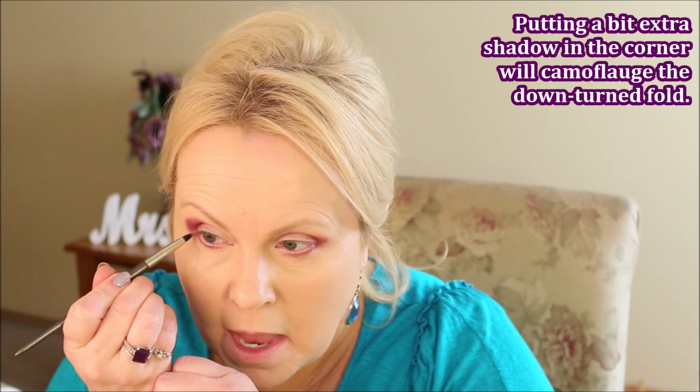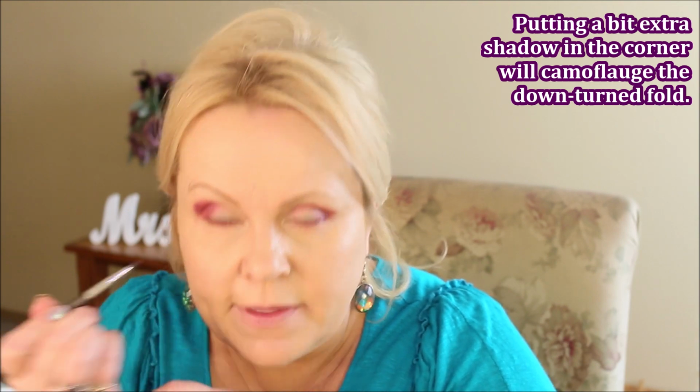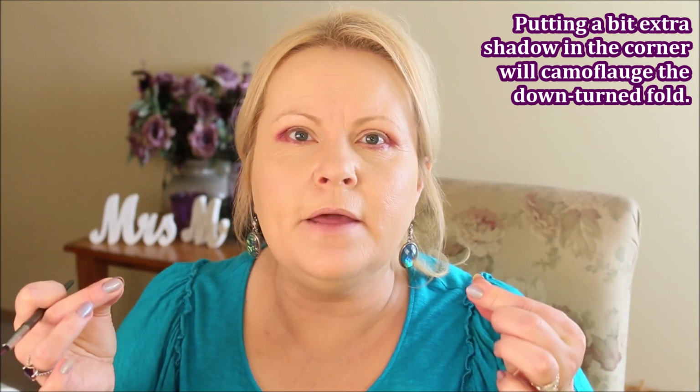So I'm loading my brush again for the other eye. What he was saying is go ahead and line that eye, but make sure that you go straight over that little fold that we get when we're older. And yes, this is a fantastic tip, and I will be employing it. I did that anyway, but I never really thought about it the way that he said.